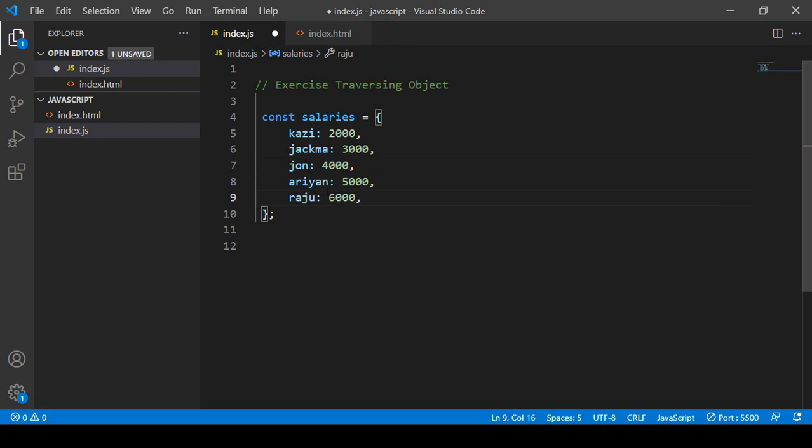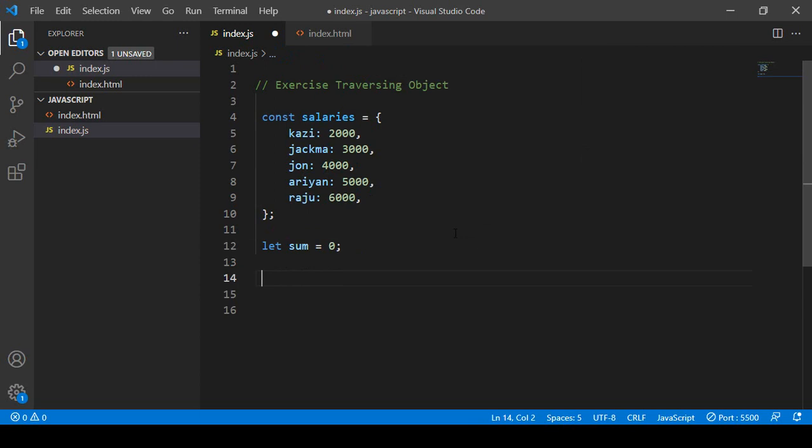Great. So now I want to add all that value. Okay, here I want to add all the values. That means Kazi's salary, that is, all the salary values I want to add. How can we do that? Now that will be very clear to you. Simple work. I take a variable, I name it sum. Okay, for the first time I initialize it as 0.